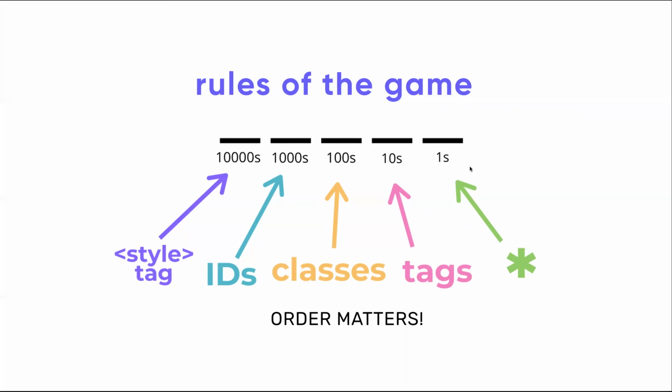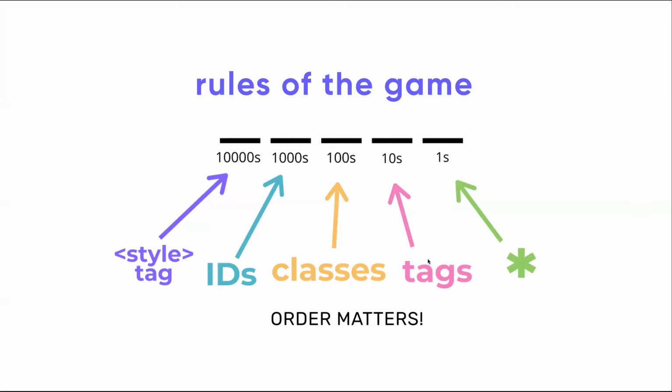So it holds the ones place, it's the least important. And then we have tags, and tags hold the tens place. So they can override the universal, but they cannot override classes, which holds the hundreds place, and then ID holds the thousands. And then the style tag is the internal styling. Like I think we learned this last lecture, but style tags live inside of the HTML. So any internal styling inside of an HTML document will override any external style sheets that are imported into it.